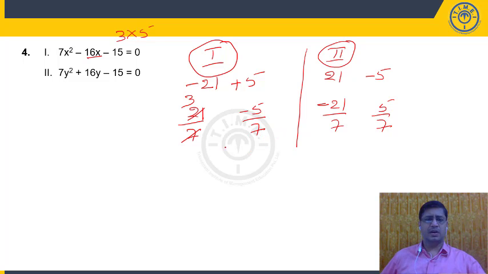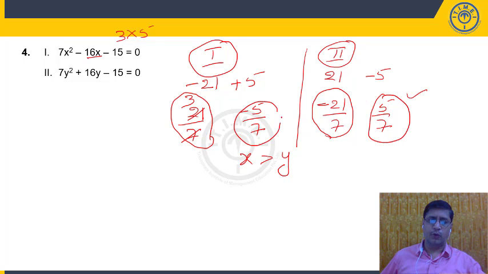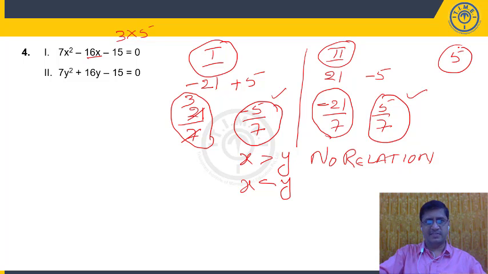My dear students, if you observe carefully, here this is the positive value. Positive value is greater than the negative value, so x is greater than y. Same logic, this is the positive here. Now this positive value is greater than the negative value, so x is less than y. In one case it is more, in another case it is less, so it is not possible to make any relation between these two. So what is the option here? No relation. No relation, so what is the right choice? Option number 5. Fifth choice is the right choice for this example.